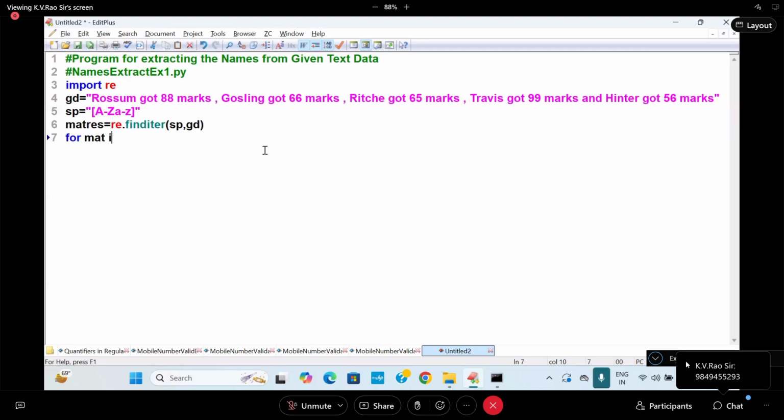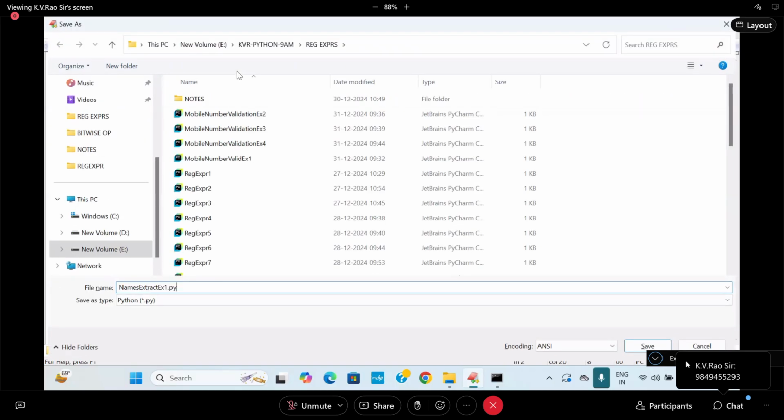For mat in match result, only the value I want to print, mat.group, only the value I am printing. Because of that, what is happening? Each and every letter will come, R, O, S, S like that, one by one those values will come.